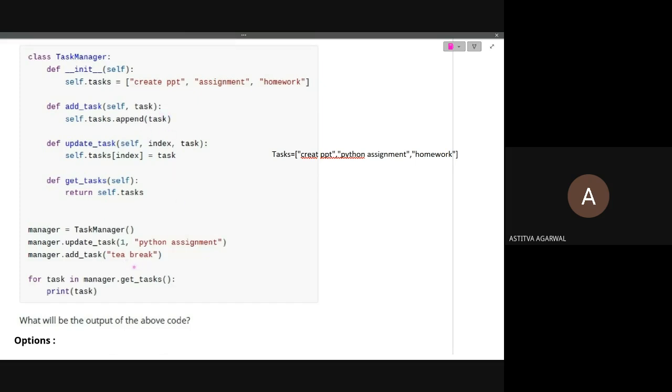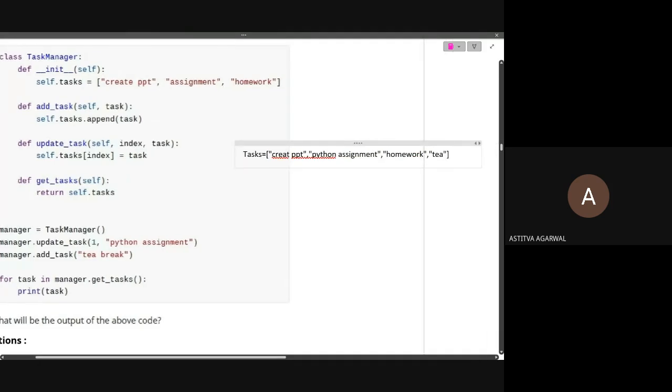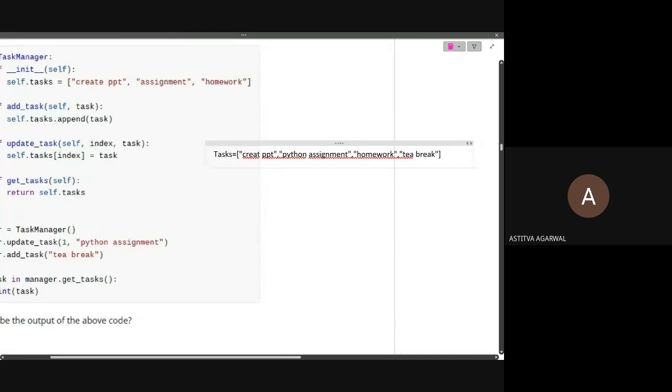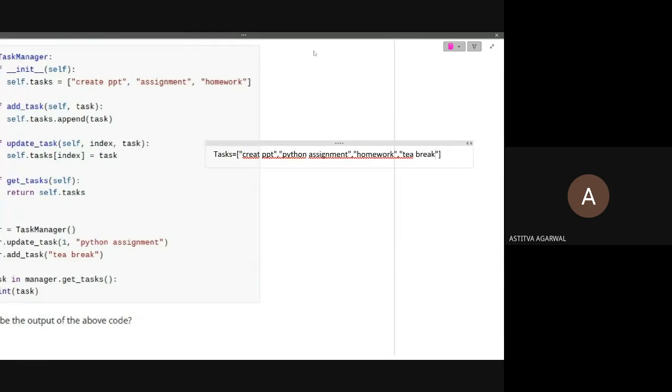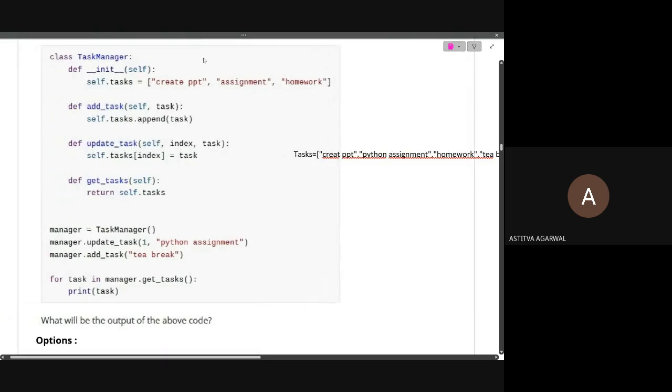What is the provided task? Tea break. So we will append tea break here. We've added this tea break. Let me slide it down to here.